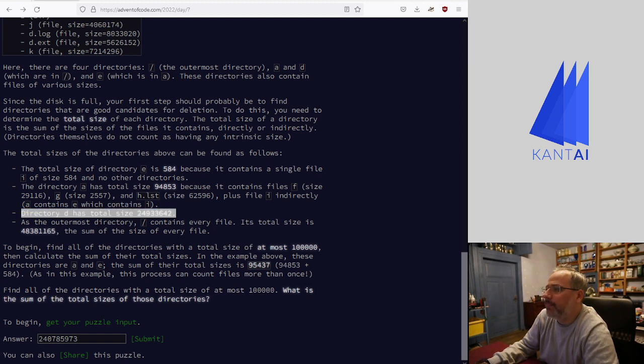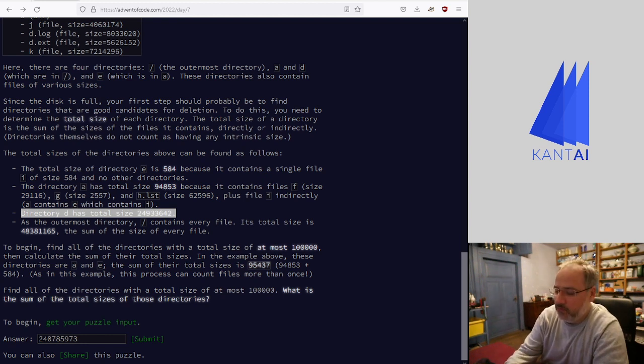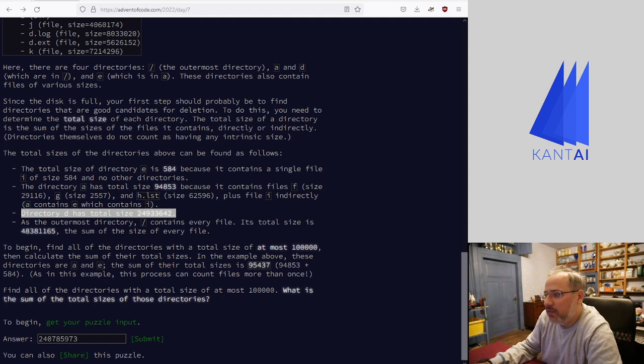So I assume that what we implemented so far is completely off the rails. Let's compare again. 48 million and 24 million 73.